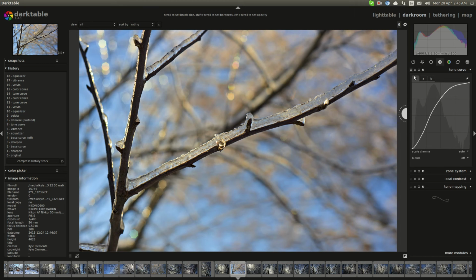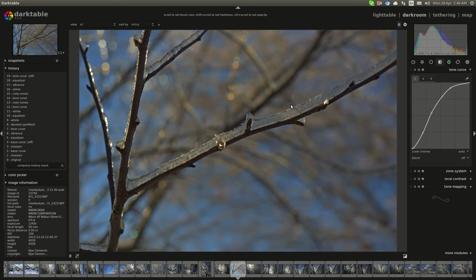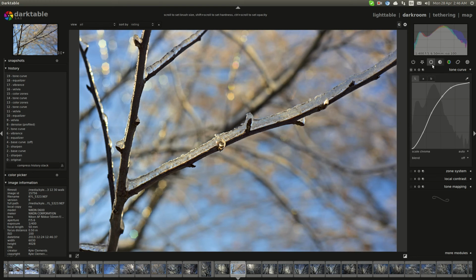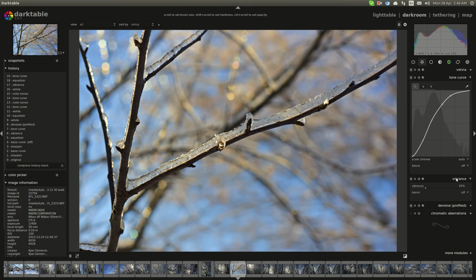Anywho, I've also applied a custom curve because the original was rather flat, and it just didn't have much life, so give it a nice curve and it pops. I like that look better. Base curves I turn off because I just don't like the Darktable defaults. So that's pretty much it: a quick curve, the Velvia, the vibrance.